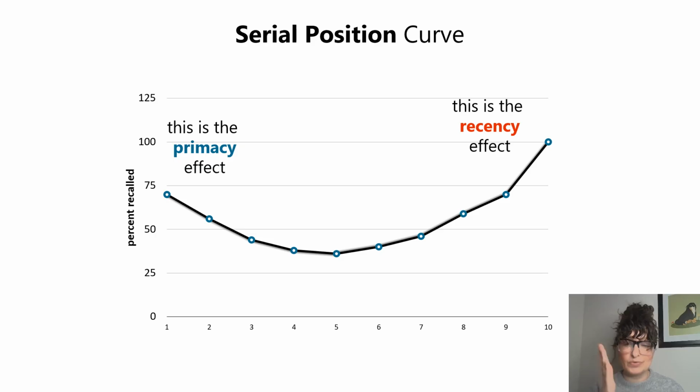And you also have superior recall for items at the end of the list, not because they're encoded in long-term memory as items at the beginning of the list are, but because you've got that 30-second capacity for short-term or working memory. So information that is presented at the end of a trial is available for immediate report. And then participants can go back and recall items from the beginning of the list later because those items have made it into long-term memory.